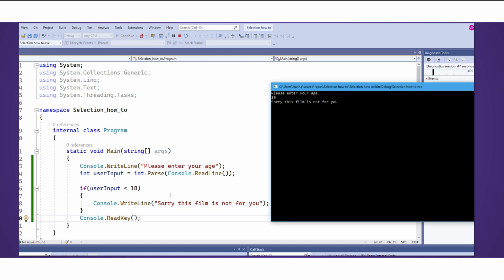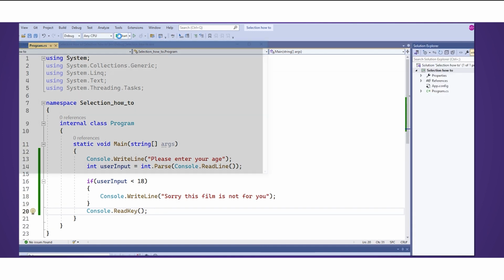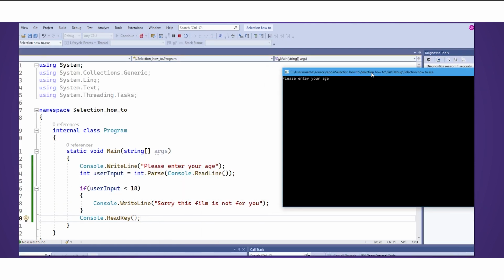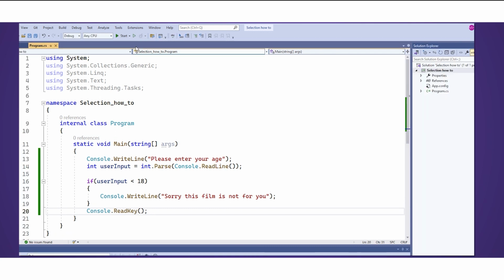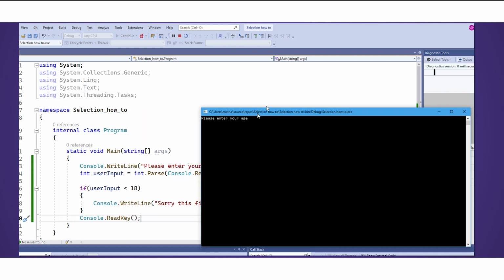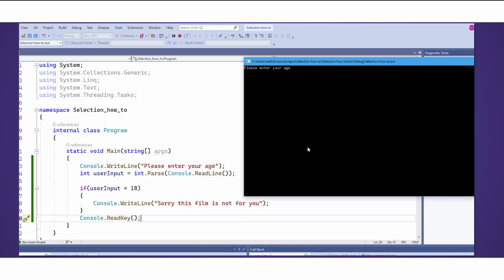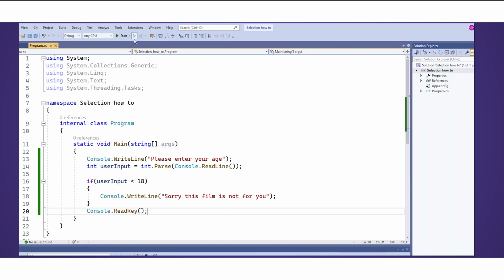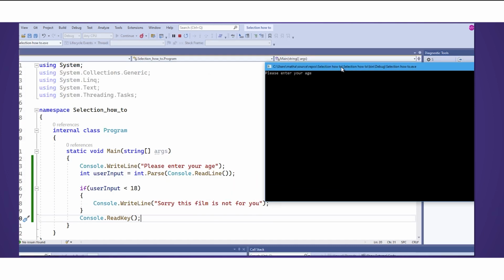So let's say 10, perfect. One where the statement is going to be false. So let's say 20, so that's above 18. And it's always a good idea to check the boundaries of the input. So the 2 boundaries are 18 and 17. 18 shouldn't give me an output, and that's what happens. And 17 does give me the output, and that's what happens.